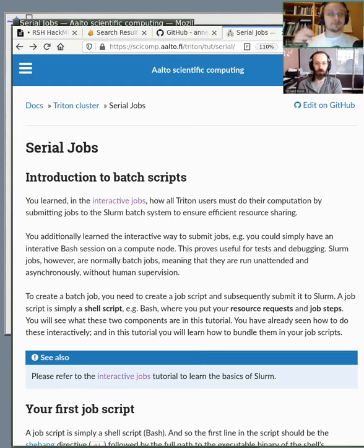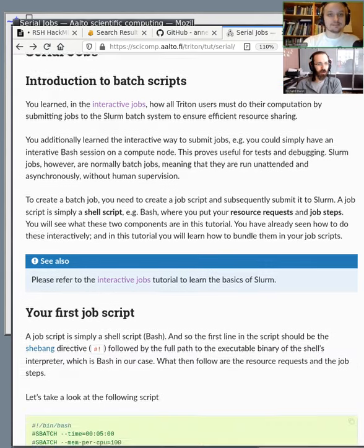So the software module loading, going to a certain work directory, and so forth, need to all be written into the same script. You need to be able to tell the computer what to do, and you need to tell it in the language that it understands. And this is the shell language. So basically, go to this folder, open up this data file, run this program. These kinds of commands you will give to the computer. So, should we scroll down and look at the first job script? Yes, let's do that.